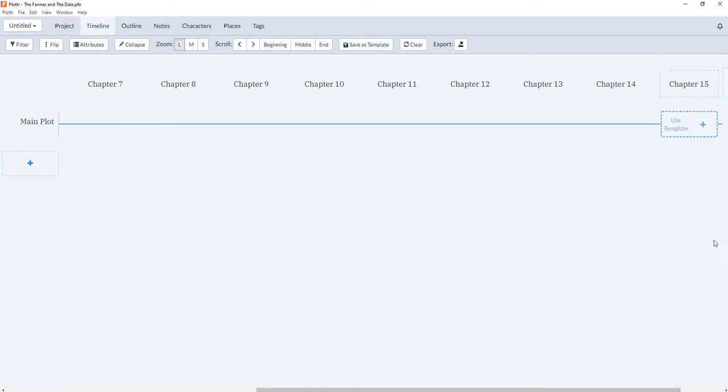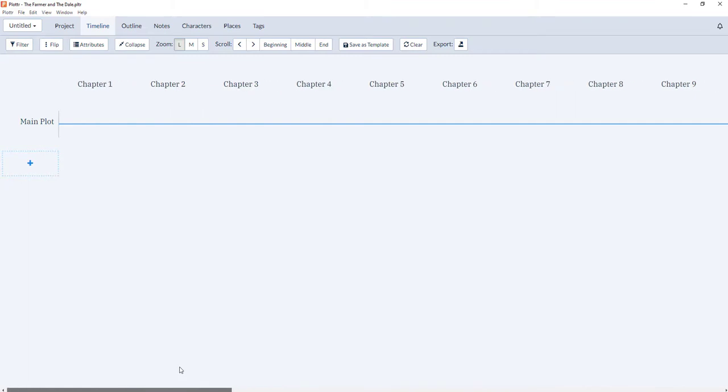One thing it doesn't allow you to do at this point is just let you type in a number of chapters, which would be very useful and very helpful, but right now it doesn't let you do that. So you do kind of have to go through and add all of the chapters by hand. So I'm going to keep going through. I'm getting closer and closer to hitting 30. Almost there, 2 more to go. And now I have the 30 chapters that I want to have in this book.